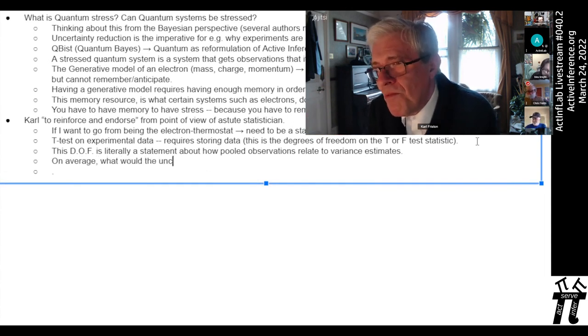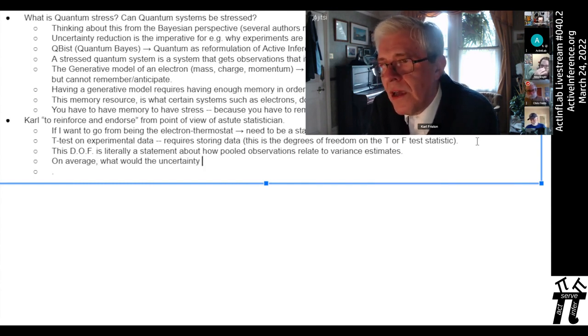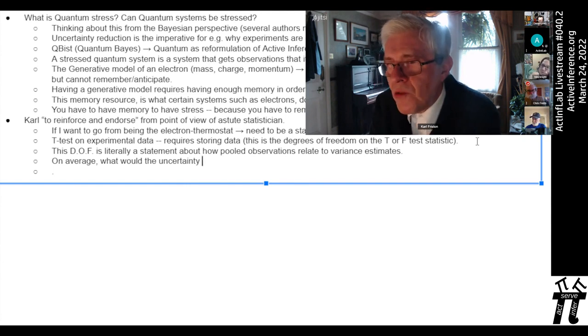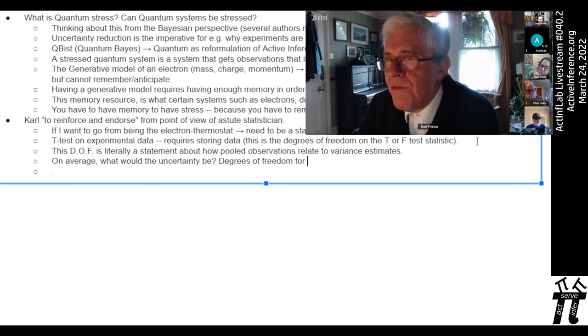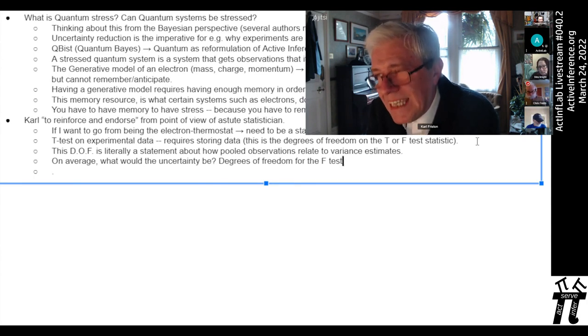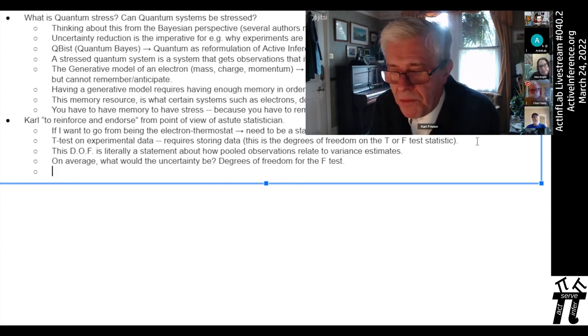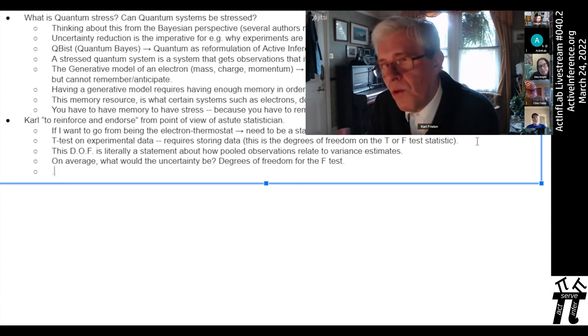So I think it's a really important point about the computational resources and the degrees of freedom, literally in the sense of the degrees of freedom associated with your F-test, or the degrees of freedom you have available for the computing power to actually get up to these second order inference machines or takes on second order inference. And I think that is particularly important when it comes back to Mike's observation about stress and uncertainty and these higher order ways of making sense of the world. But in this instance, making sense of sensations that are accrued over time, not about the content, but about the reliability or the precision of that content. So this is a really important point.